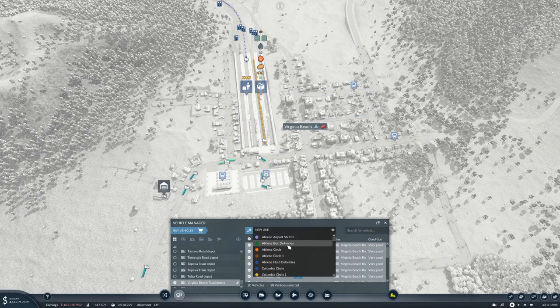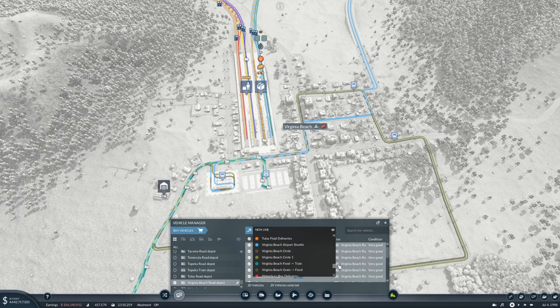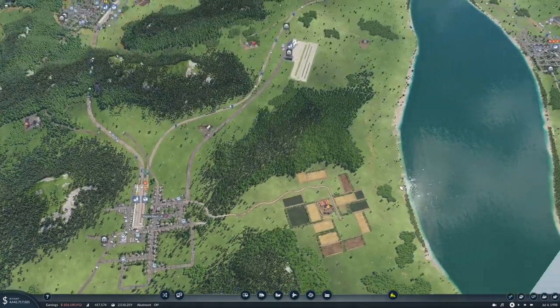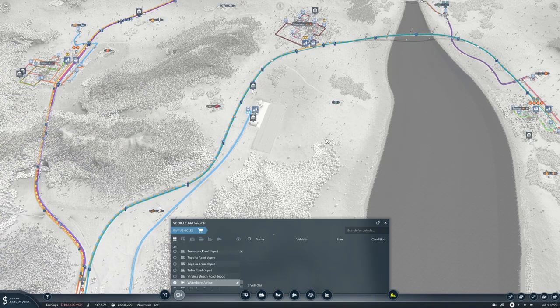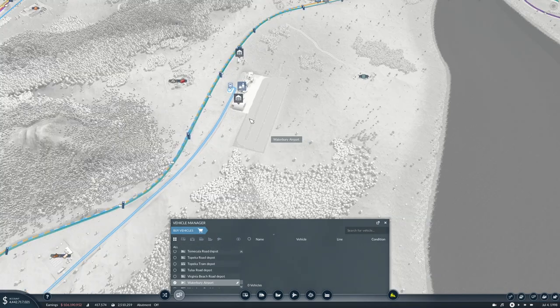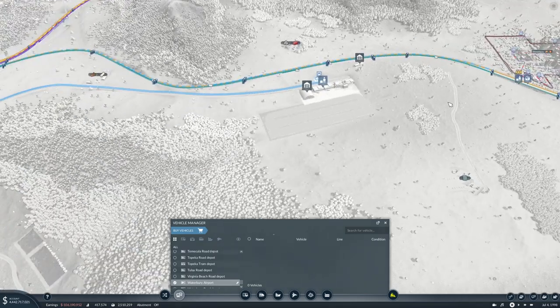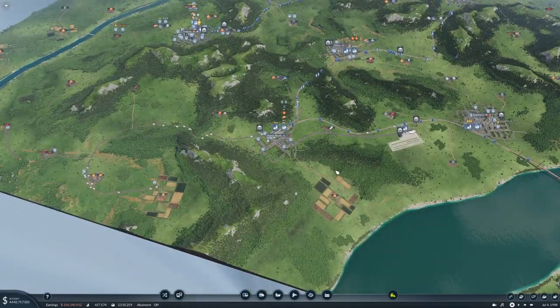Make you your lovely color. And put you on Virginia Beach Airport Shuttle. And what's this? It's called Waterbury Airport. I don't want it to be called that. I want it to be called Virginia Beach Airport. Even though it apparently technically belongs to Waterbury. Alright.